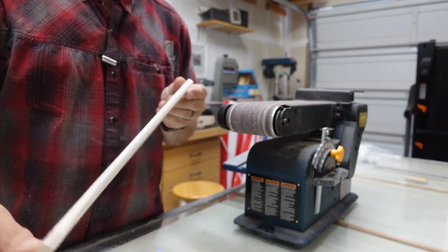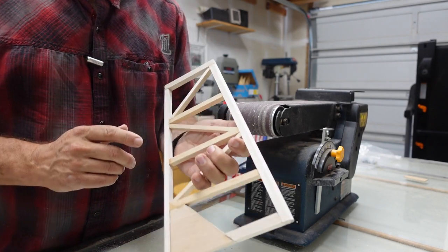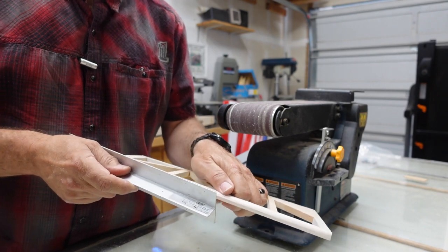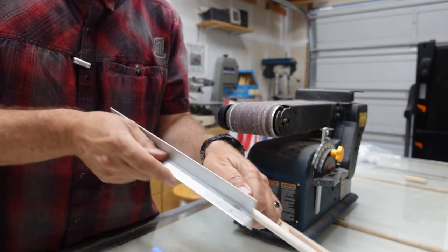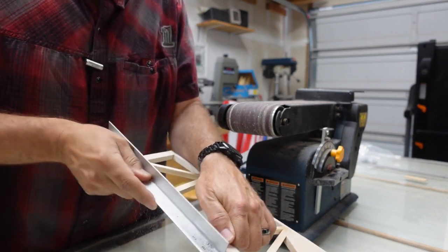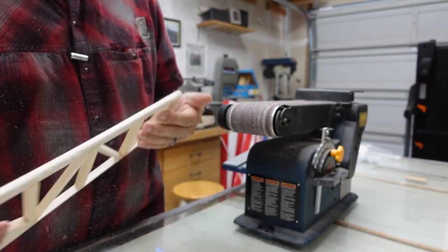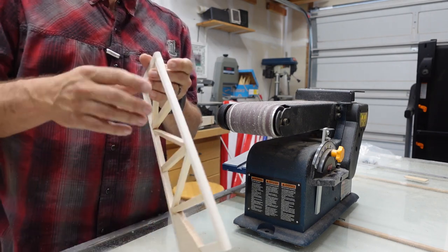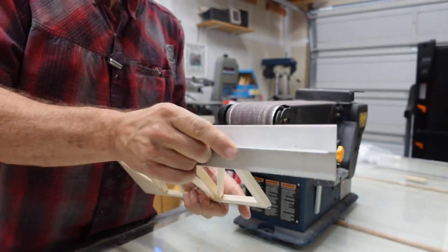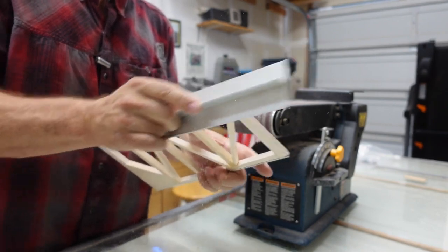By the way, while you're doing this kind of work where you're taking a lot of wood off of a surface with sanding, I recommend you wear a mask. I don't know where you could get one of those nowadays. I'm probably wearing one anyway right now, right? Yeah, this sawdust, I don't know that it's super bad for you, but if you've got COPD or anything like that, it could be a problem.